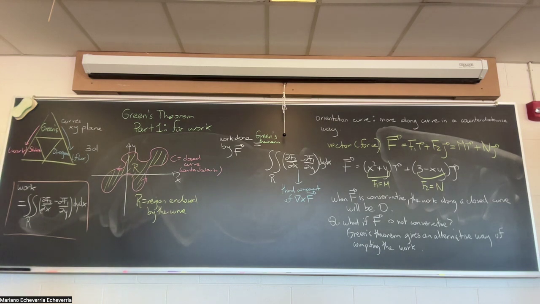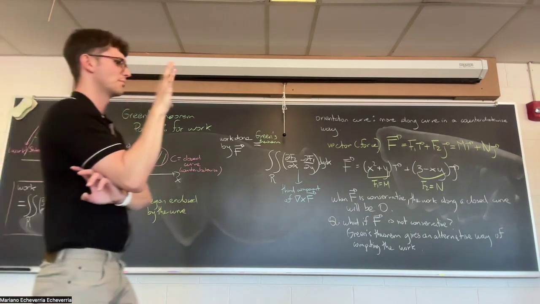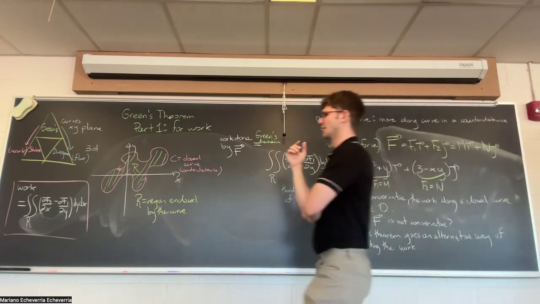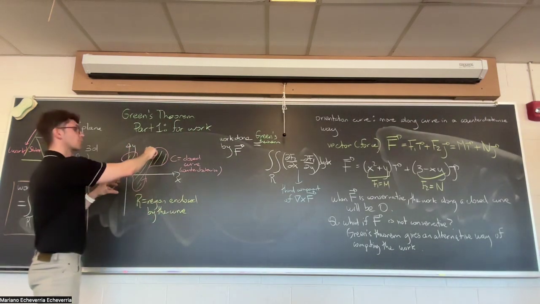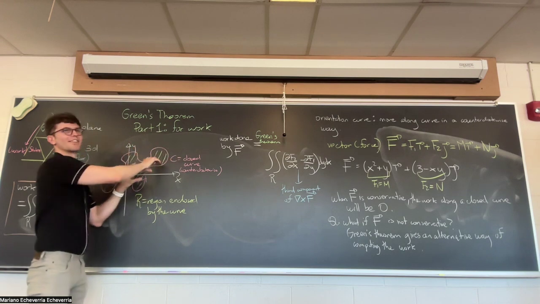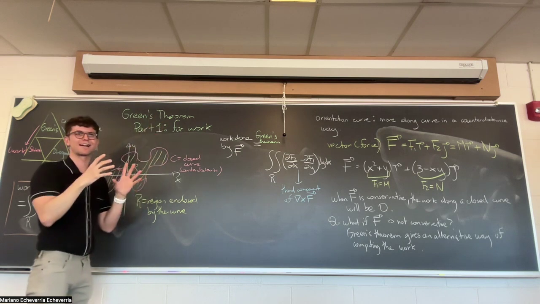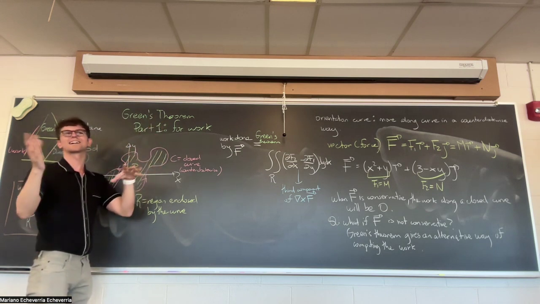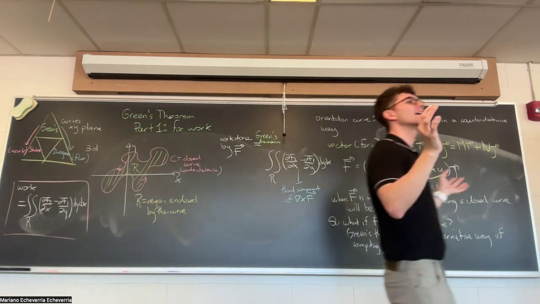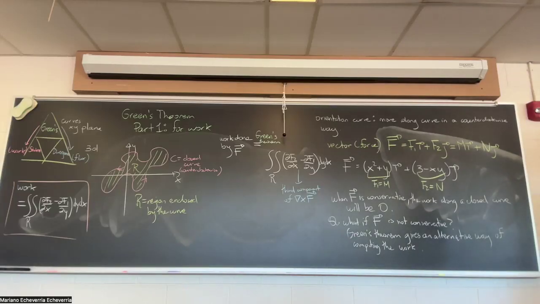Why does that work? I did a short video about it, a 10-minute video that explained it. But the idea, without getting into too many details, because it is somewhat of a tedious proof, is that if you have a region, you chop it into a bunch of mini rectangles. Then you verify Green's theorem on a mini rectangle, where you can use a Taylor approximation to approximate everything, and verify it by brute force. It is illuminating, but it's a bit of a detour given the amount of time we have left.